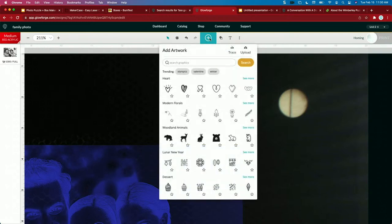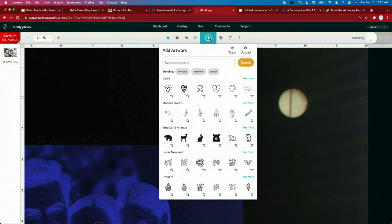This looks like we're in the interior of a Disneyland ride or something right now. I don't know what this is. I just feel like this screen when we show this is really confusing.